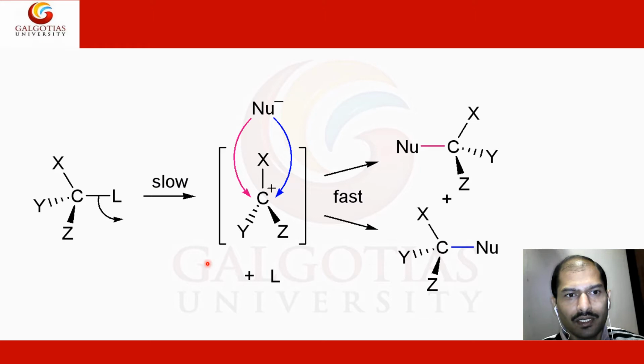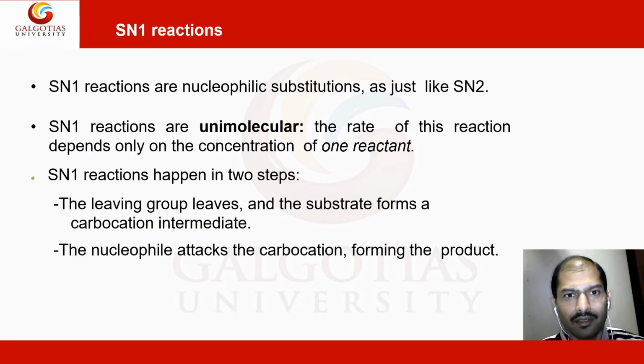Now here you can see that the nucleophile can attack the substrate from both directions. If it is replaced, this will change the stereochemistry of the final product. Once the intermediate stage forms, it depends on which side the nucleophile attacks the carbocation, and accordingly the product formation will depend. You can say the stereochemistry of the product will be decided on the basis of the attack from either side.